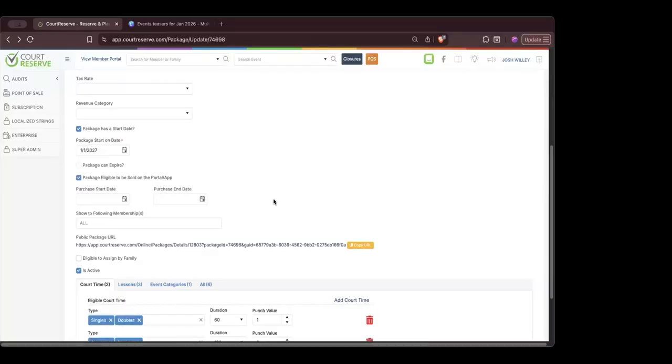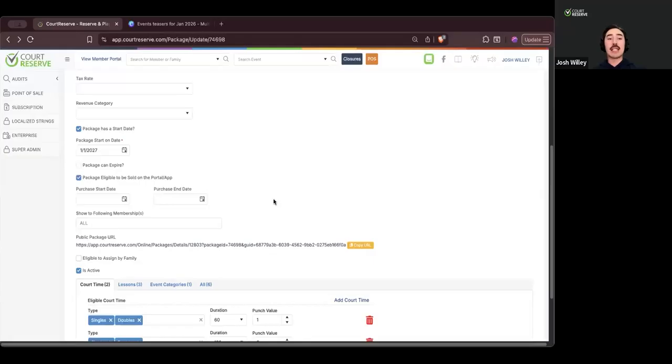Sure. Is there a way to set up packages under categories? For all family packages, click on Family and a drop down can appear with the options. For an individual package, same thing, click on Individual and a drop down will appear. Yeah, so right now we don't have that landing page for packages set up so you can easily filter between those individual packages versus those family packages. That is great feedback for us, and I'm sure we can take a look at adding some filters to that landing page so that you are able to easily filter which packages apply in which cases.